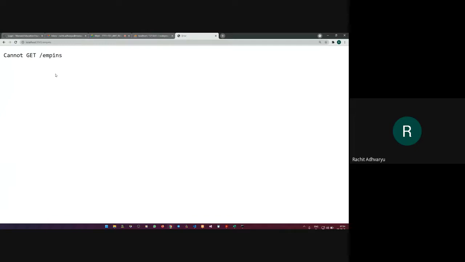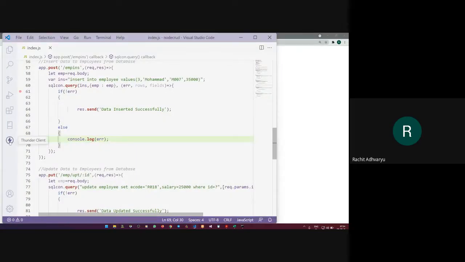And which is that tool? The tool could be either Postman. You can download Postman and execute the post method or put method or delete method. But right now, we are going to use the VS Code extension. And that extension is this one, Thunder Client. You can just note it down. Thunder Client is an extension of VS Code.